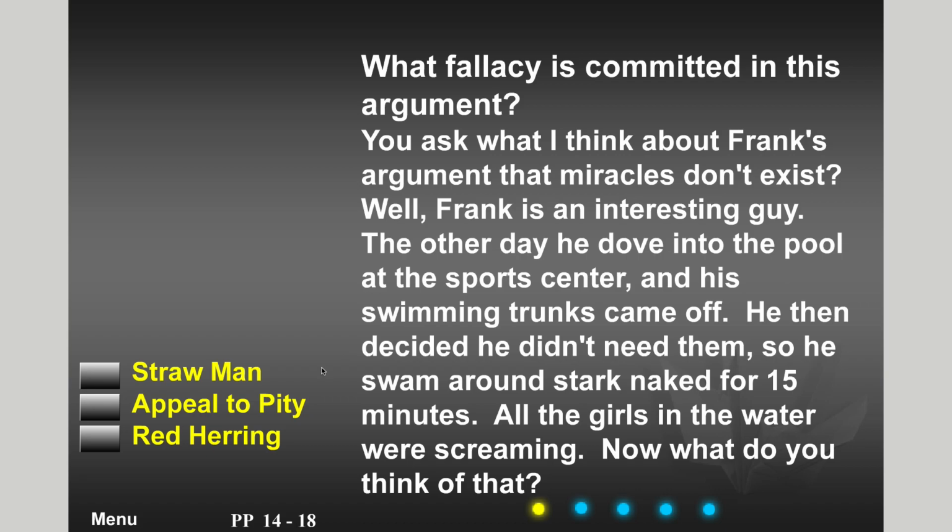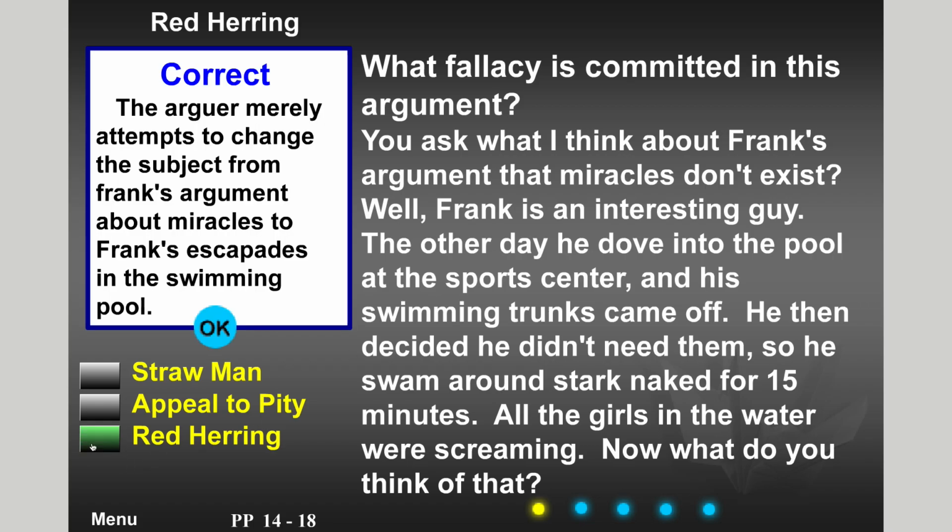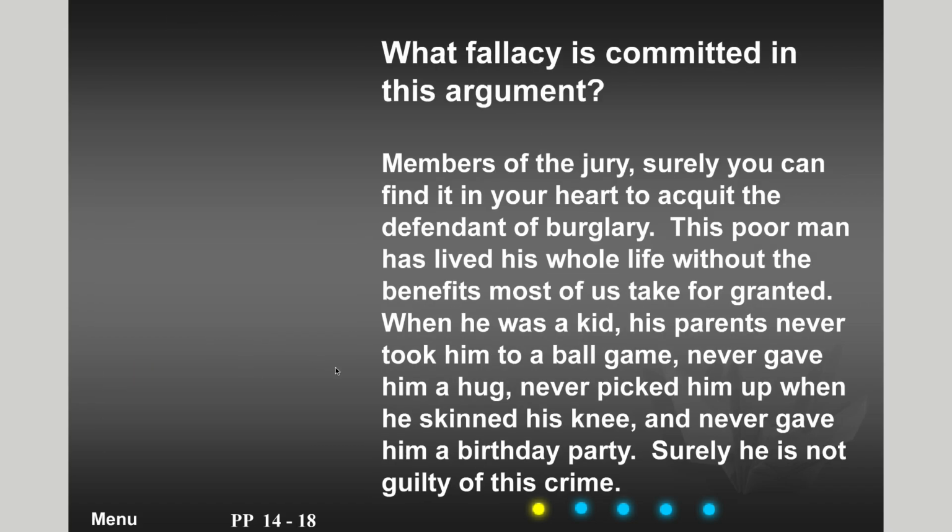Okay? Now, notice we're not going to an extreme here. It doesn't say anything more about miracles. What do we get? We're getting a red herring. We're starting with one thing, and then we move off to something completely different. And that's what a red herring is. The arguer merely attempts to change the subject from Frank's argument about miracles to Frank's escapades in the swimming pool.